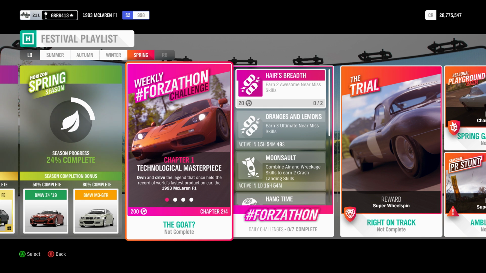And today, guys, we're here for a brand new season in Forza Horizon 4, this time being spring, which will last from today, April 4th, to next Thursday, April the 11th. But of course, the brand new season means a brand new set of weekly Forzathon challenges, new Horizon Festival playlist rewards, and new Forzathon shop stock. But let's go ahead and start things off with our weekly Forzathon challenge, the GOAT? Question mark. And I definitely think that this car is in the running for that title.